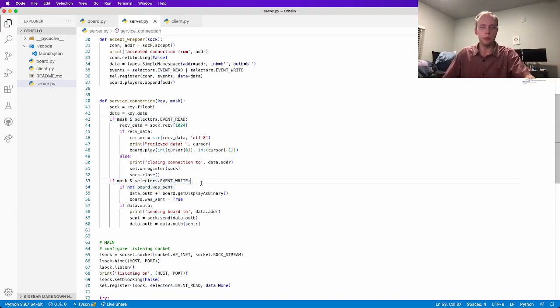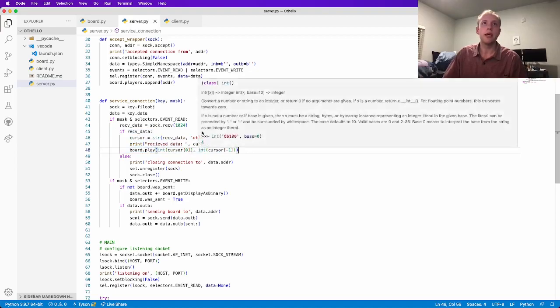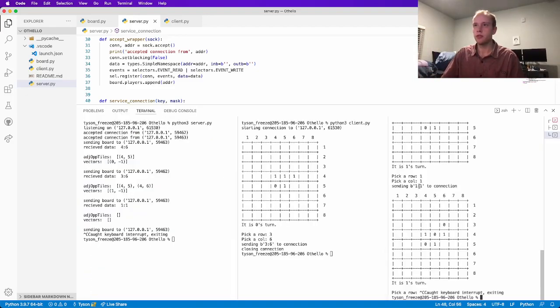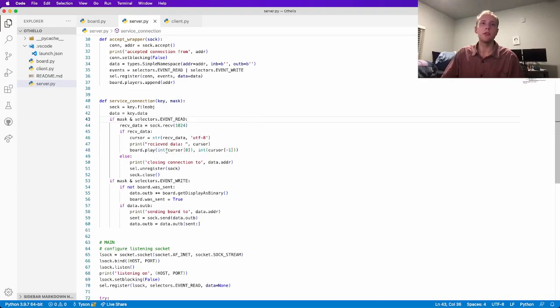And same here, we're able to write on that port. And so if we can, then we're going to go ahead and receive that data. If this is the server, we'll parse out the integers from the message that was sent right here, 1, 1. We'll parse out those integers and try and play it.